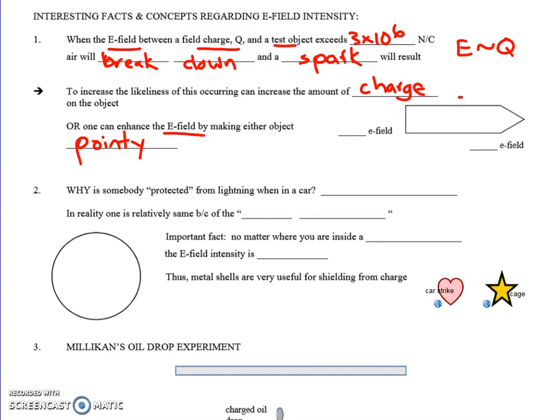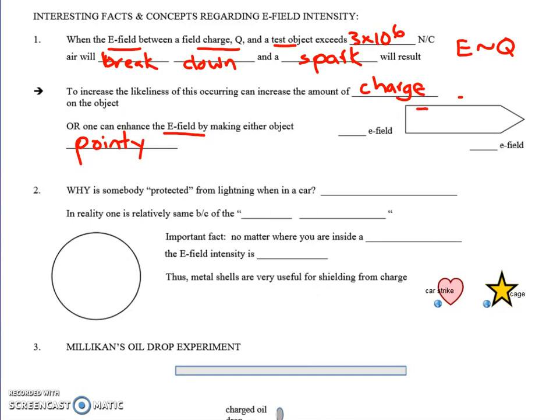So if you think about situations where you do want sparks, let's say a lightning rod, you want to attract the lightning towards the rod and rather than a building, you make it pointy. In a spark plug, you have a little pointy part that's going to enhance the likeliness of a spark. So if we look at, I have some generic pointy object here.